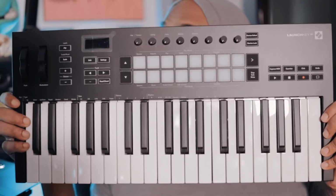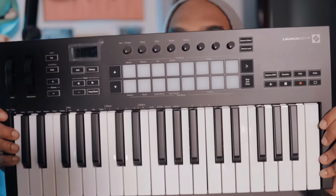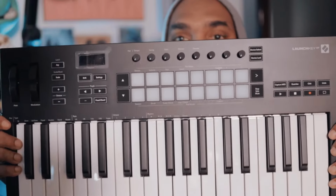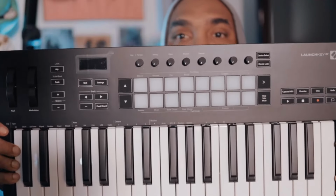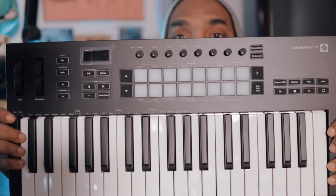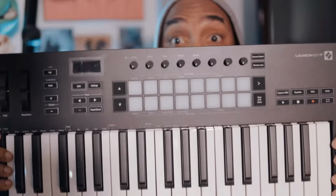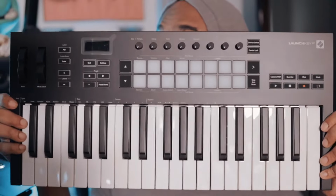So the biggest advantage of this is the size, the form factor of it, because something that had 25 keys is the same length as this. So we're talking about 21 inches in width, and in height, they both share about the same real estate. And it's crazy because this has way more functionality and many other things that I'm going to talk about a little later. Now, with all products, there are some things that I have to say as far as cons, and we're going to talk about a lot of pros and cons of this unit.